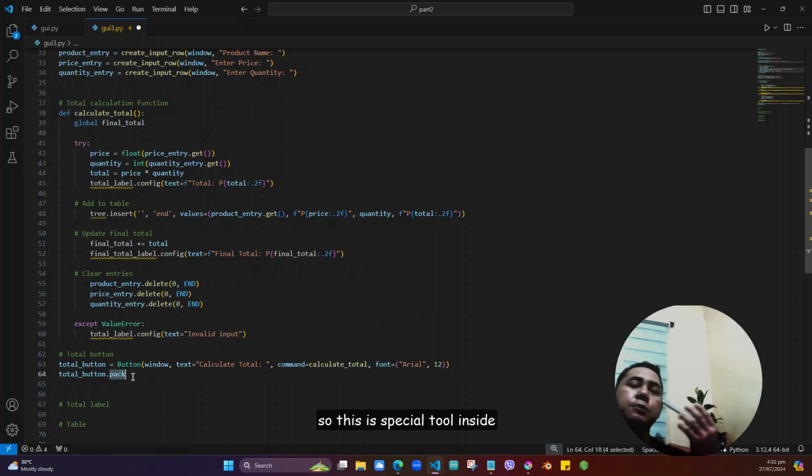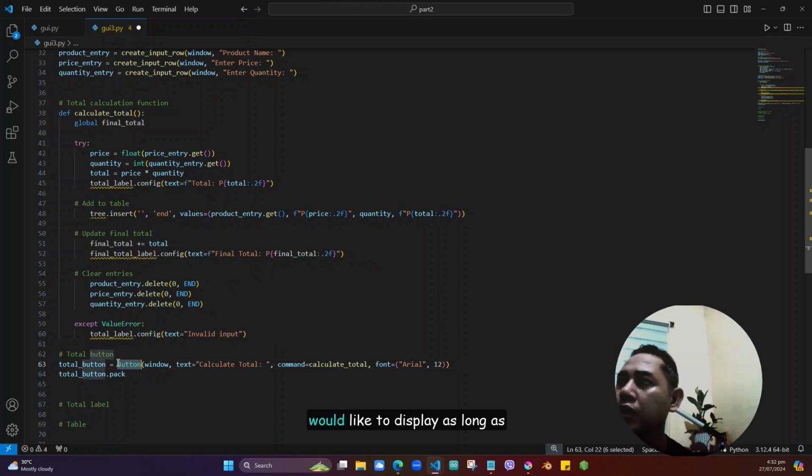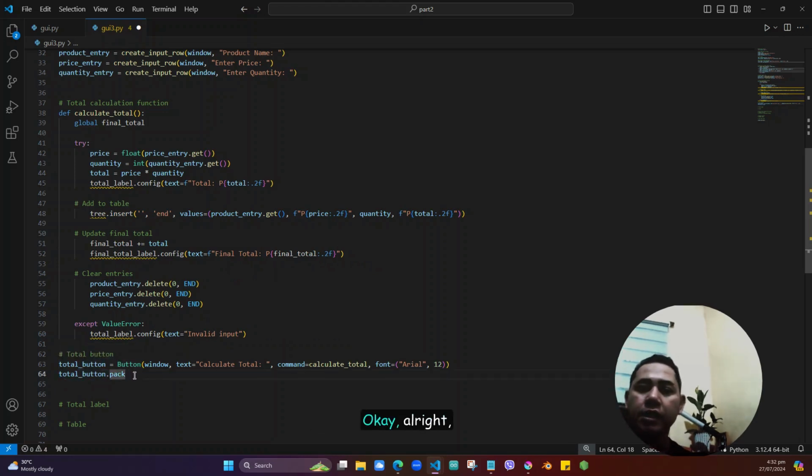This is a special tool inside Tkinter that shows whatever you would like to display, as long as you already put that specific part, like a button or a text box or a table, but you have to put the pack.